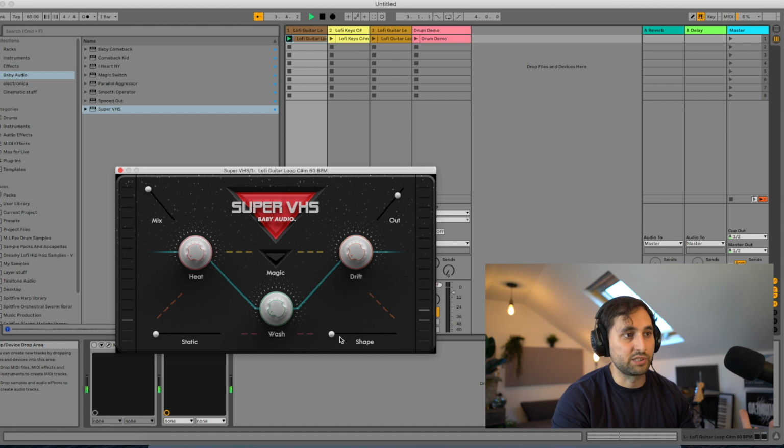You've also got a bit crusher with the shape, some static noise, a dry wet mix, and then just an out level as well, where we can push the gain or reduce it.